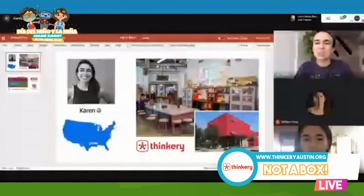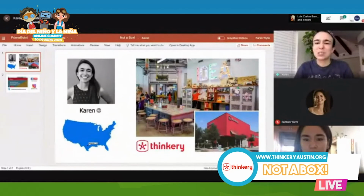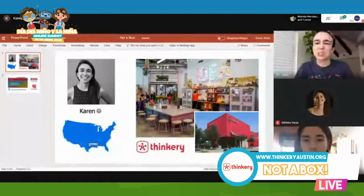So this big picture with the word idea in the back, this is our makerspace at Finkery, and we do lots of stuff here. We make with things like straws, which are on that table in that picture, but we also do things like woodworking. We build a lot with cardboard, which is a big part of my challenge today. And we even do things like sewing and other kinds of materials too. So we do things with chemicals, paper making, things like that.